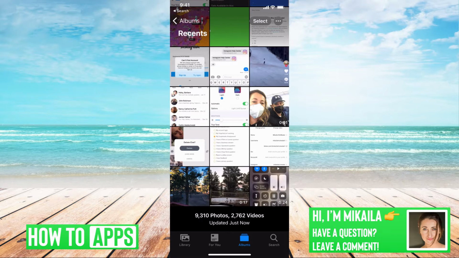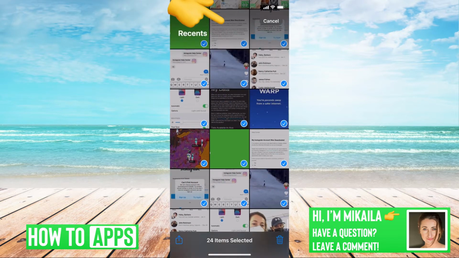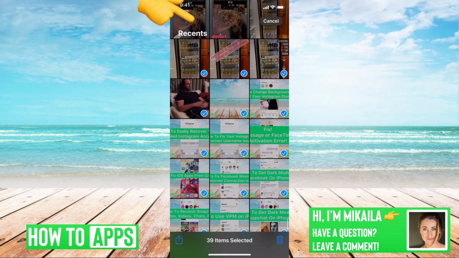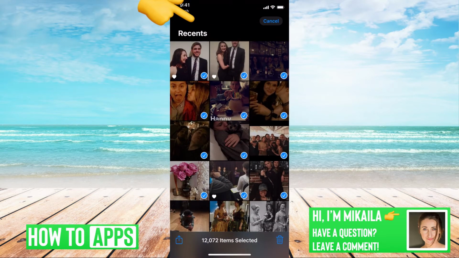The first thing is to push on the select button. And then just click a couple of them, and then use your finger to tap on the next one. Whoa. And you're going to get that dragging motion to start. So say you did that, and now you're gonna stop once you get a couple ways up, and tap on the top right-hand corner, and it will bring you up to the very top of your album. That would take hours to do, but your phone did it all together, and it's now selected all 12,072 photos of mine all together. It's that simple.